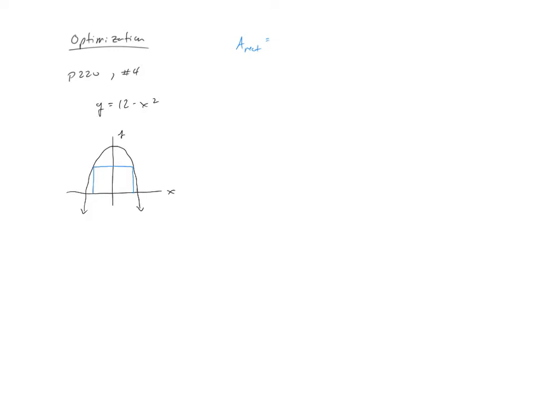Now, knowing how we're going to need to treat this, I'm going to call this point (x, y), which means that the distance from here to here would be x, and the distance from here to here would be y. That means for our area of a rectangle, we're going to need 2 x's to get that full base times our y. So the area of a rectangle is going to be 2x times y to start.